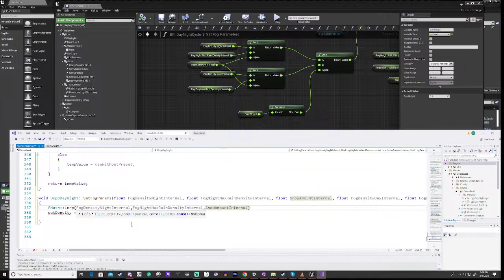Okay, so that is our first lerp. Okay, so this, if I can select it, is our first lerp.